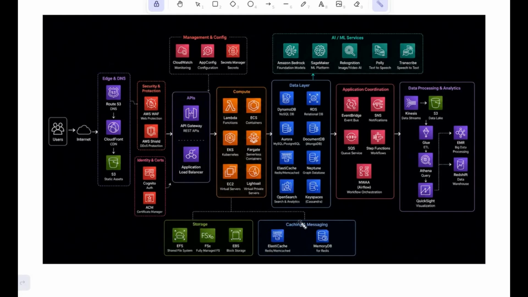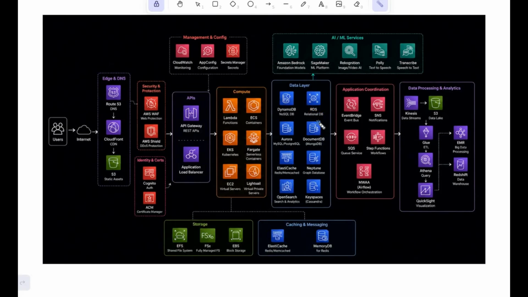In databases also we have different options. On the database side, we have RDS, which is a relational database service. In normal applications we can use the RDS service, but if we have a very high traffic kind of application, in that case we are also able to use DynamoDB. DynamoDB is a NoSQL database service, whereas RDS is a relational database service.